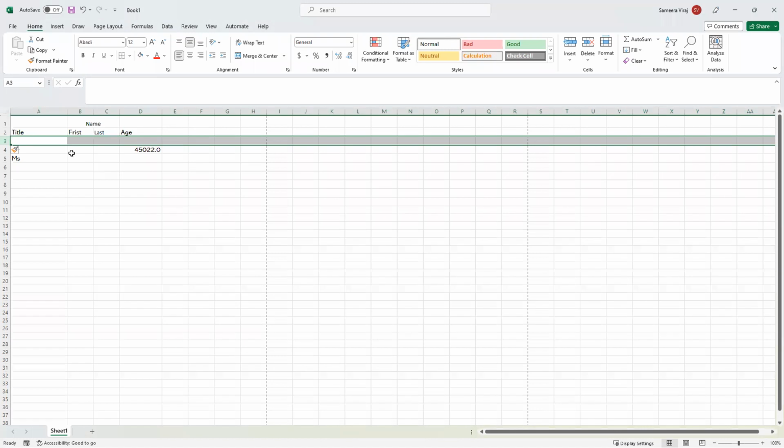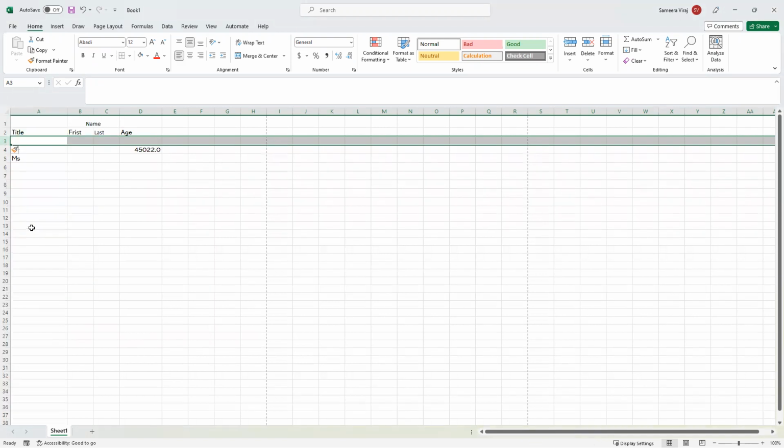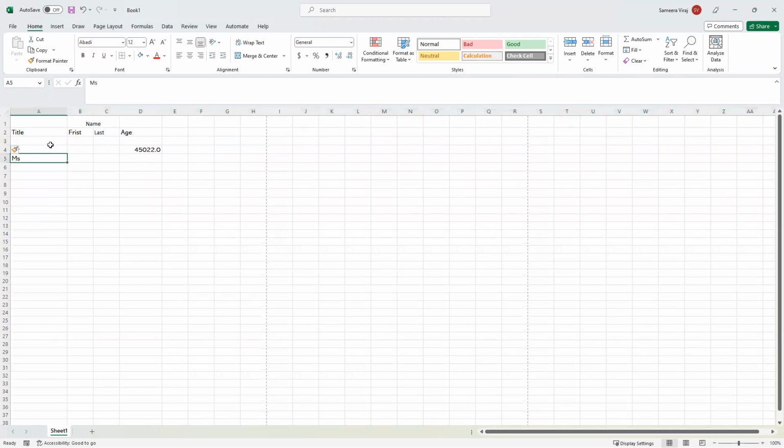When you insert a row or column, it will automatically add a new row on top of the selected row. My original row was number 3, but if I insert a new row, now my number 3 is a blank one, right? So all the content and data have moved down by one row.